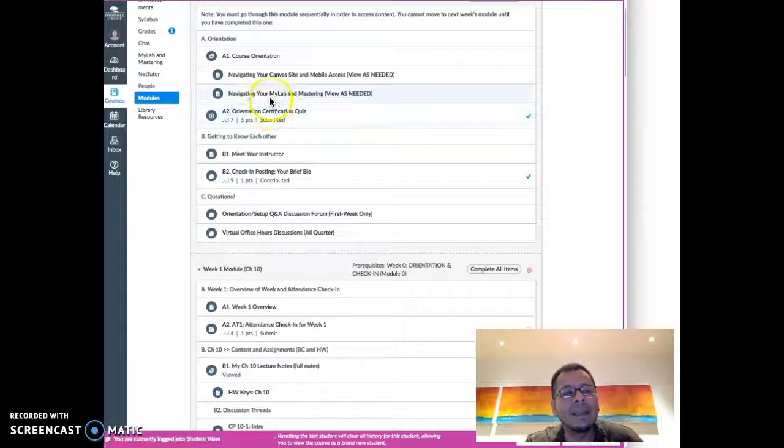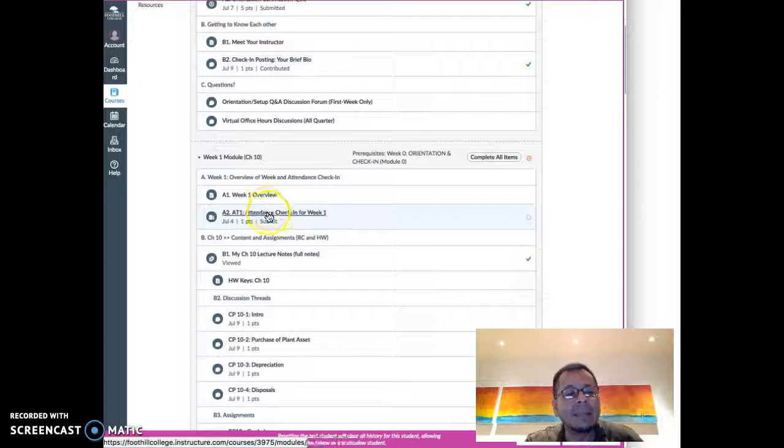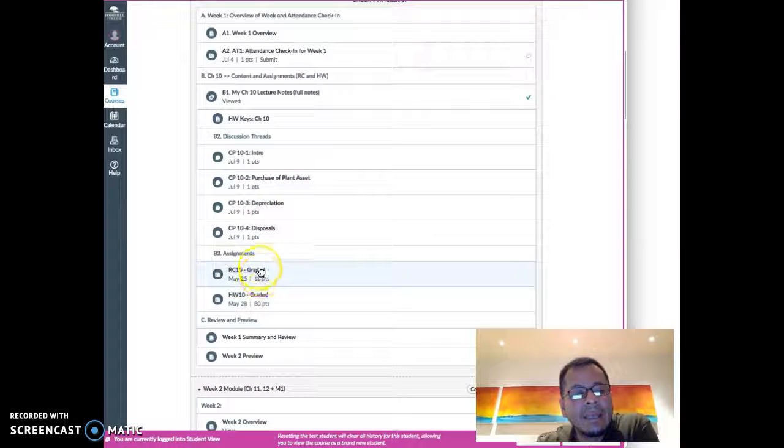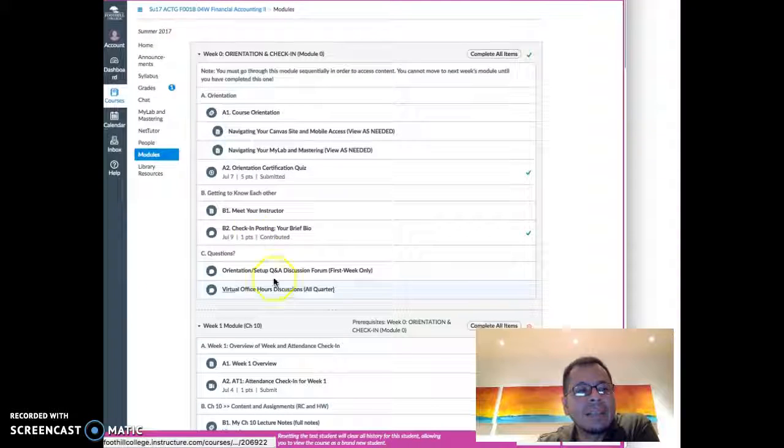You need to definitely go through your orientation, submit the orientation quiz, submit your bio, and then also when you get to the chapter 10 content module, you're going to be looking through these pages, but also submitting your attendance by Tuesday, and then some kind of class participation posting for the chapter using these threads right there, and then submitting your assignments, reading check 10, homework check 10. Once you go through the syllabus, you know what these are. So that's how you navigate the class, generally speaking.